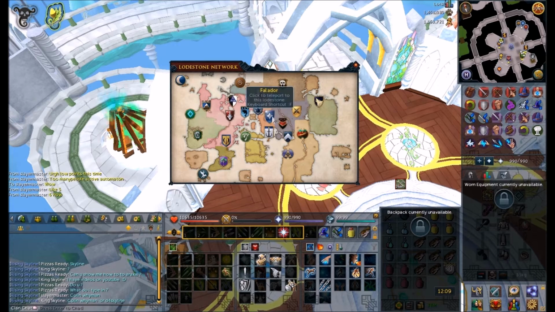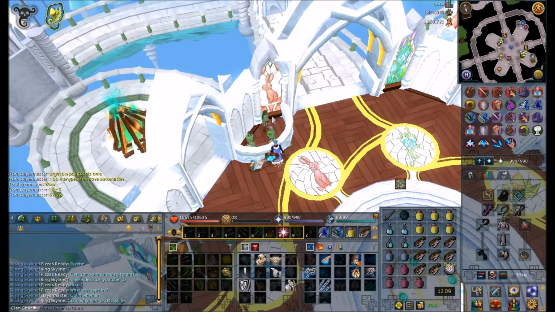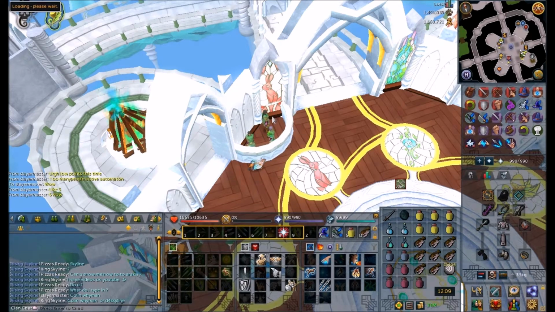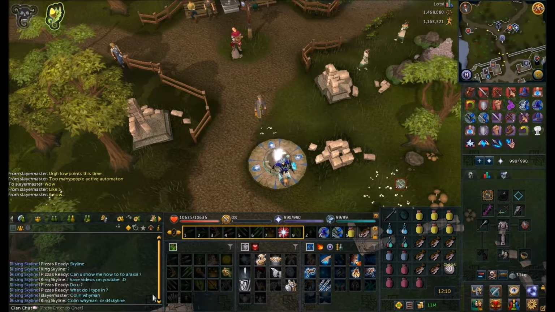So to get to Vorago, you need to go to Falador. Hopefully the team that you're going with also knows how to get there. I wouldn't recommend going to learn, at least with people that haven't been before. I'd go with people that have learned and that know what they're doing and that don't really mind.